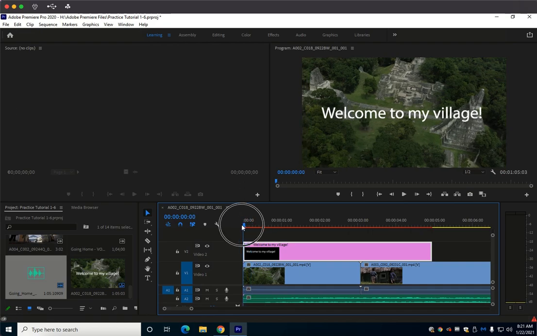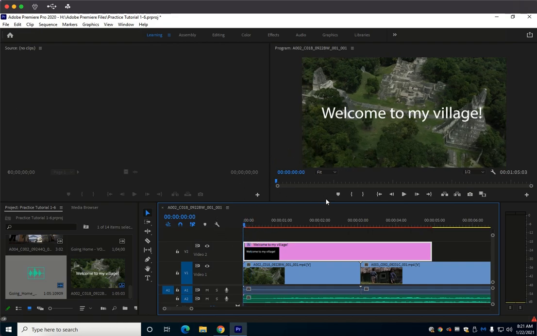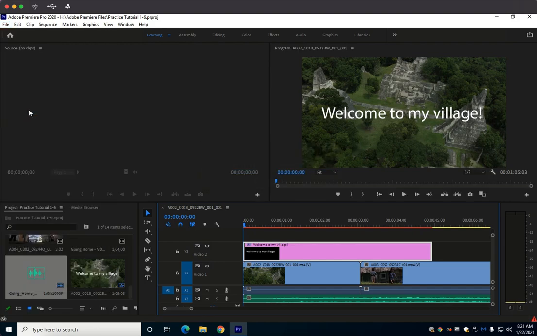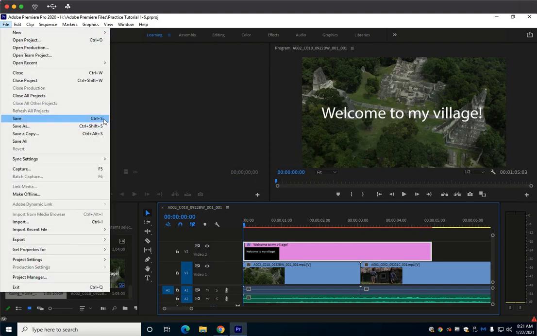All the time while you're working though, you saw it kind of pop up a second ago, was an autosave. Make sure you are saving frequently. So after I've added all this, I don't want to accidentally lose it because that was a lot of stuff to add. I'm going to go File, and I'm going to go Save. Notice that I can also use my hotkeys. I can use Control S to save at any time.